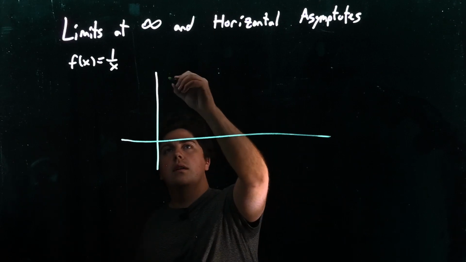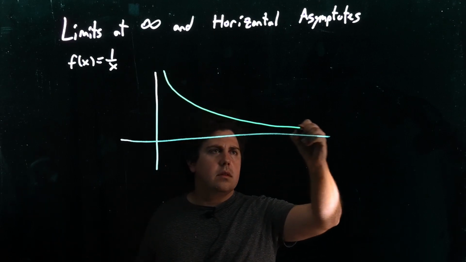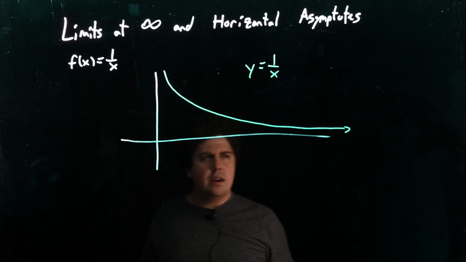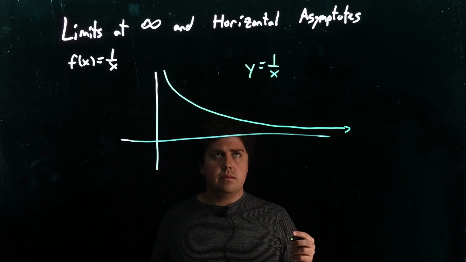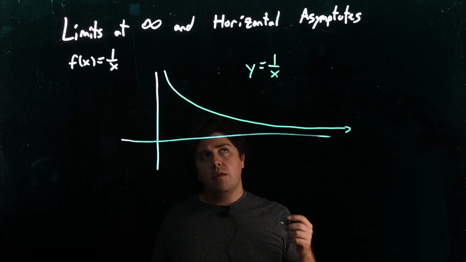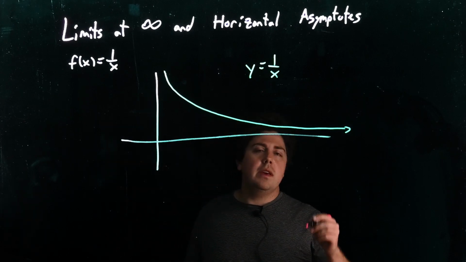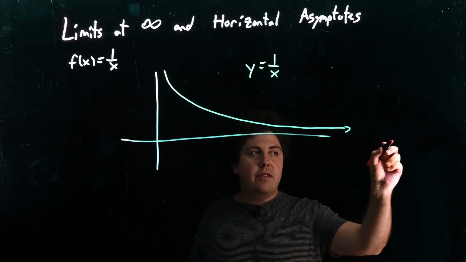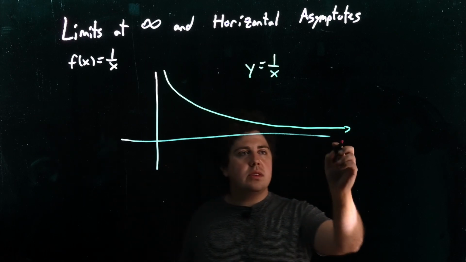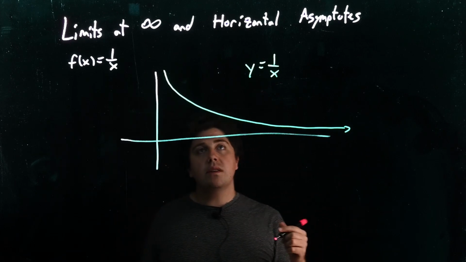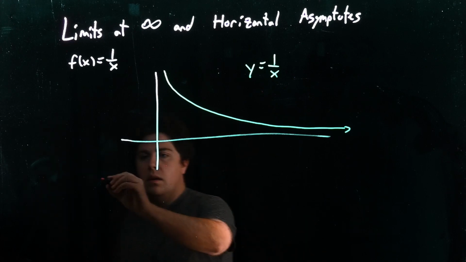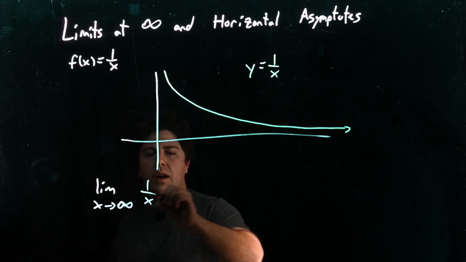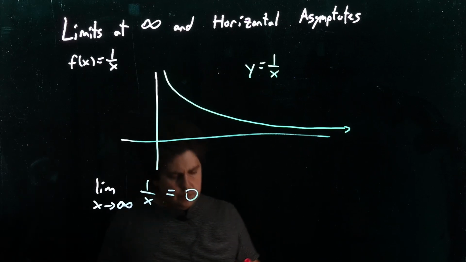Well, for x very large, we see that we're taking a very large number and taking 1 divided by it. So the function values get very small. So indeed, what we can see from here is that this curve, as it keeps going, the values are staying positive, but nonetheless getting very close to 0, and they're hugging really closely this x-axis here. So we sort of want to say, and we will say, that the limit as x goes to infinity of 1 over x is going to be equal to 0.